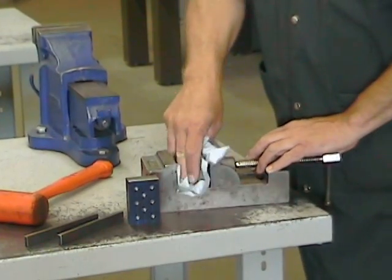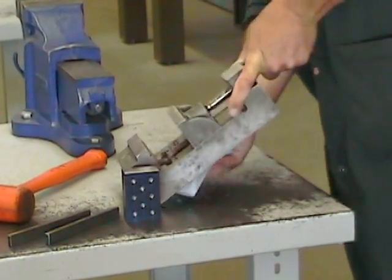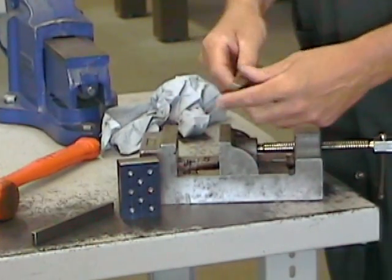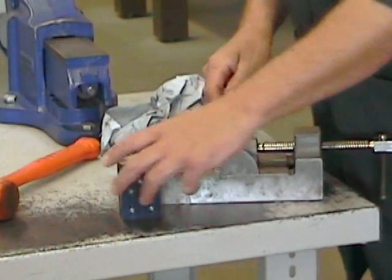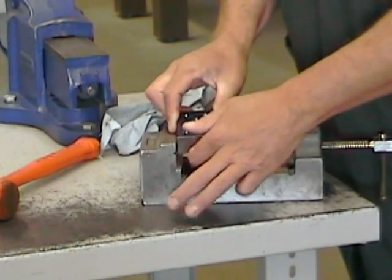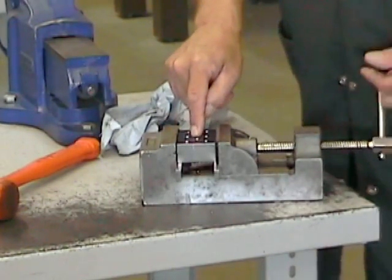We're going to start with a good cleanup. Remember, in this area of work, cleanliness equals precision. Dirt or chips jammed between a part and a vise, or between the vise and the work table, means parts that aren't properly positioned. We're going to use parallels here to lift the part from the bottom of the vise, and that way we'll be able to drill through the part without damaging the vise.